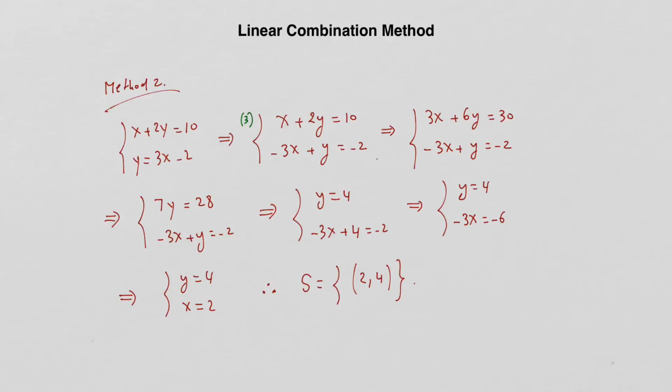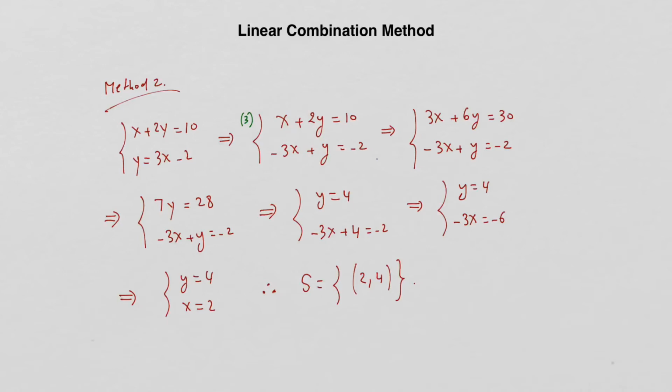So, what can you do here? Well, you can multiply this equation by 3 so that this is 3x and this is negative 3x, and then I can add them up. I can multiply the second equation by 2 so that this is 2y and this is 2y, and then I can subtract them. I can multiply this by negative 2 so that this is 2y and this is negative 2y, and then I can add the equations.